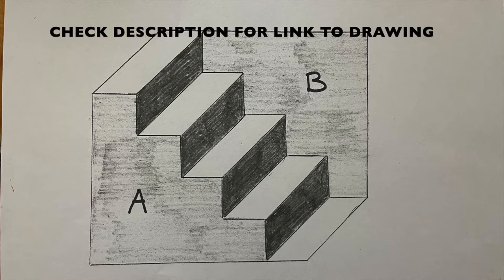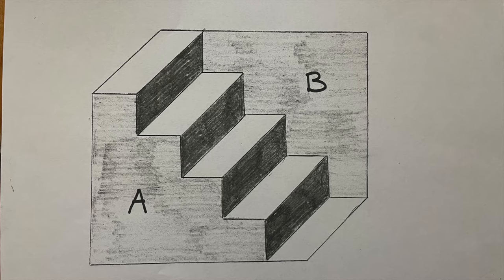So the Schroeder Staircase is an optical illusion which is a two-dimensional drawing which may be perceived either as a drawing of a staircase leading from the left to the right downwards or the same staircase only turned upside down facing the same exact way. And I'll show you in just a second.